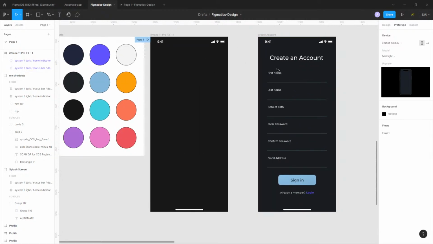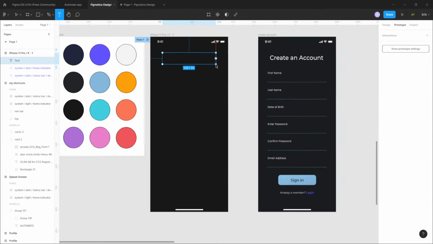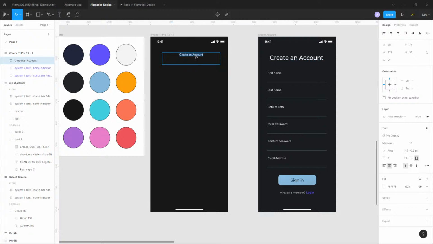Okay, so we'll be using create account. Press T on your keyboard so that you can create a text window. Right, create an account. You can press T here as well for text if you don't know the shortcuts, but as I told you earlier, I'll be using the shortcuts.